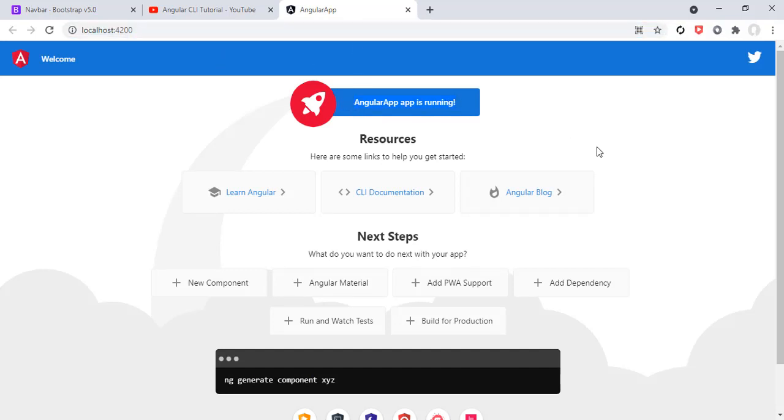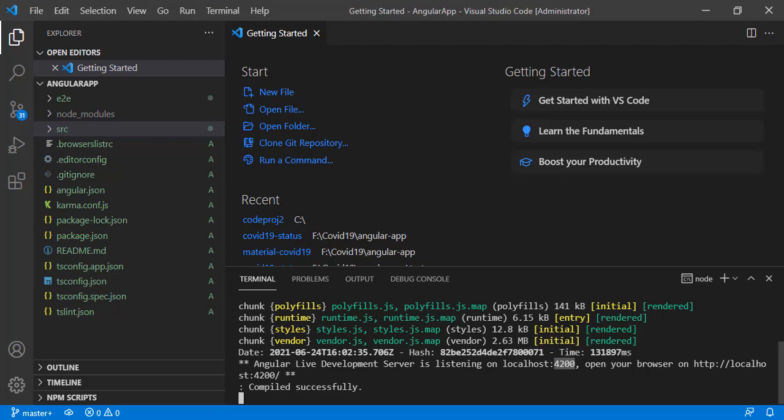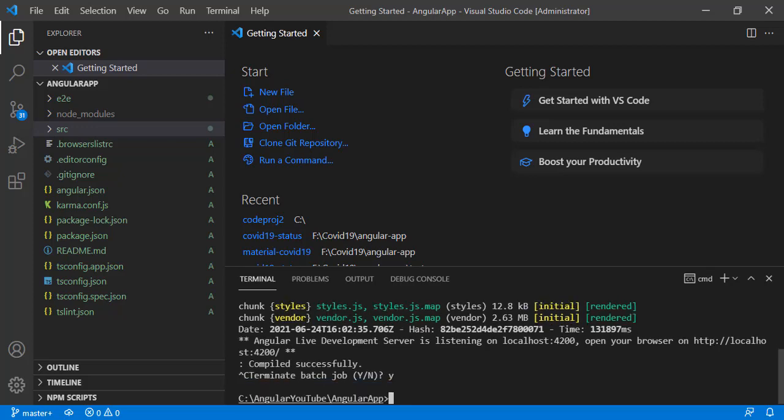Okay, now what I'll do here, I will install Bootstrap in my Angular application. For that I need to execute some commands here. So I need to go to the next line. For this, Control C, and it will ask about the yes or no option. Control C here. So you want to terminate batch job, yes, and it will start a new line for me, so I can write the command here.